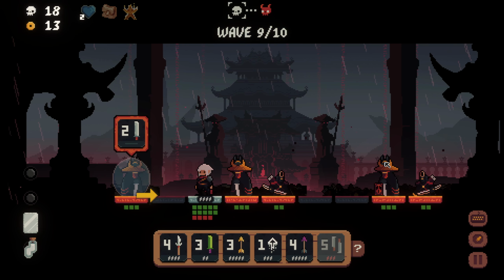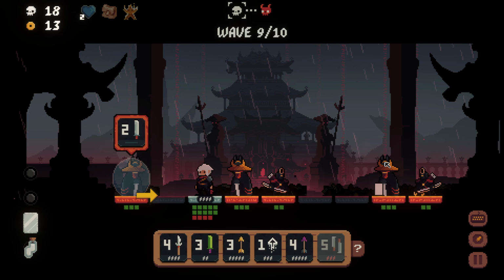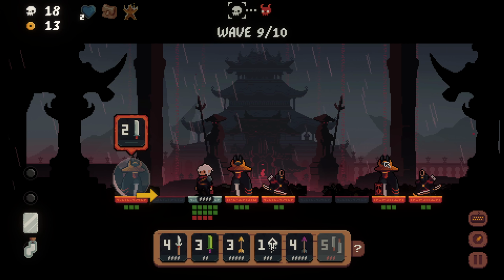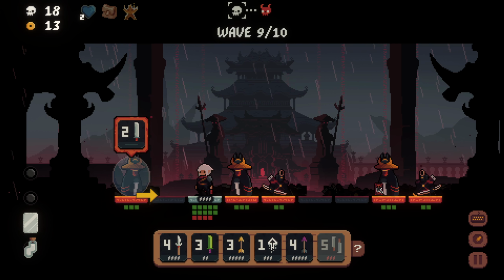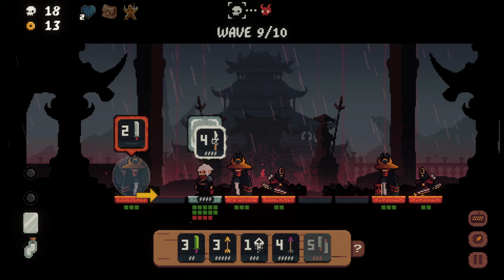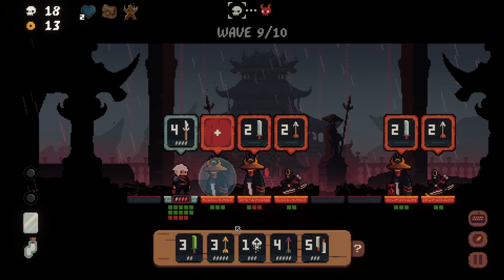Last enemy wave is here. Getting the last thing here is going to be kind of awkward, but definitely possible, I think, without taking any damage. Getting this little curse. Yeah, getting the curse thing here. So this turn, I think I need to put a spear. You all are just going to attack each other like little morons.